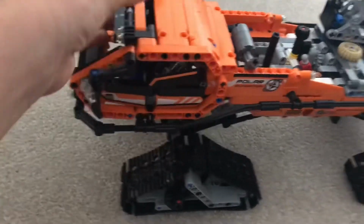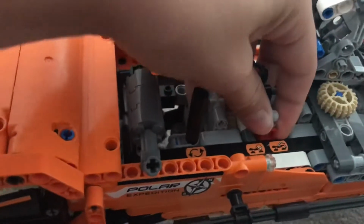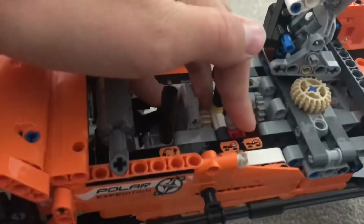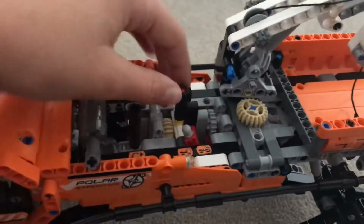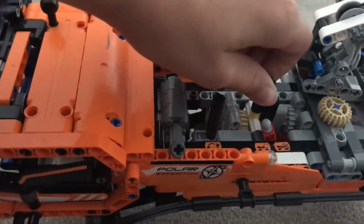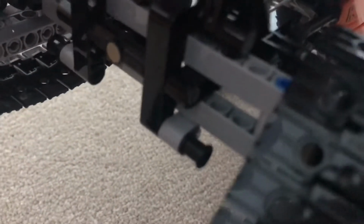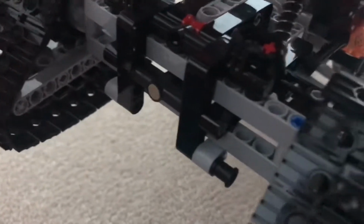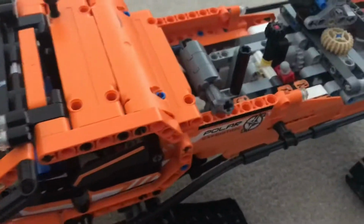It's actually quite cool. And so we've got a gearbox in the middle, so you can switch between crane power functions and the dumper truck thing. You've also got steering, though it can be a bit stiff because of one mistake they've made. They've used blue Technic pins here in the steering, which don't work so well as they're friction pins and it causes the steering to be quite stiff.